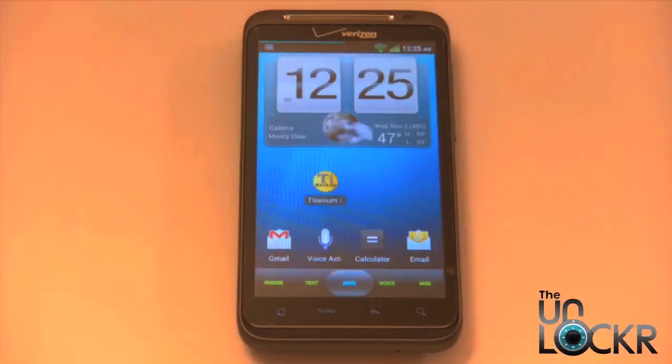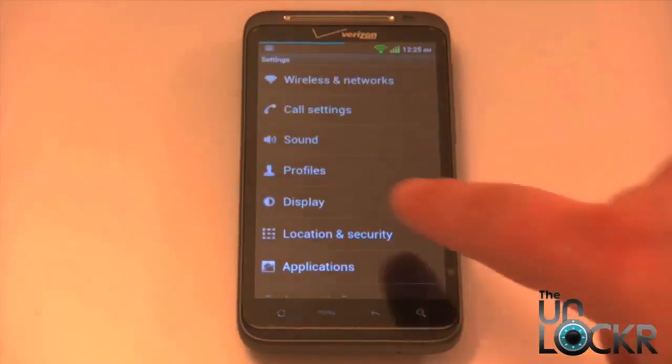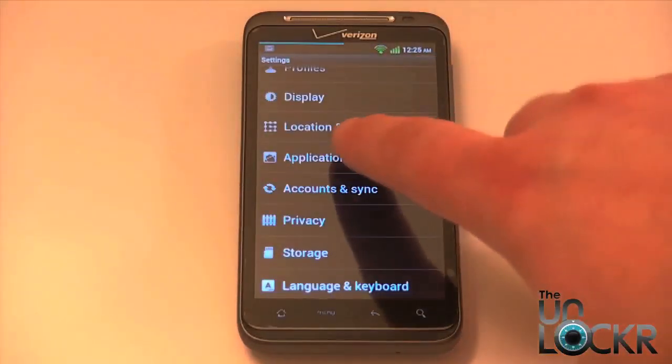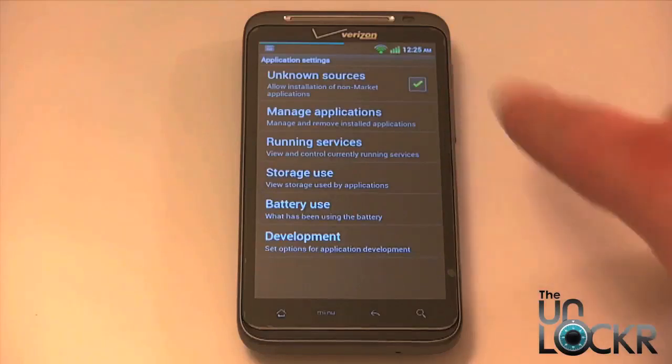Now, before we begin using Titanium Backup, we need to make sure that some of our system settings are set up so that Titanium Backup has what it needs to operate properly. To do this, press Menu and press Settings from your home screen, and scroll down to your Application section. And we want to make sure that Unknown Sources is checkmarked.